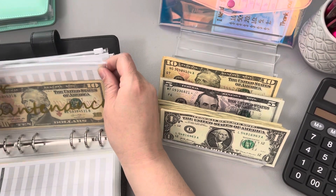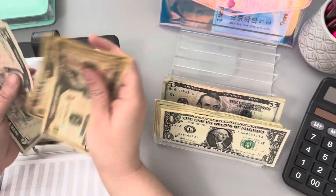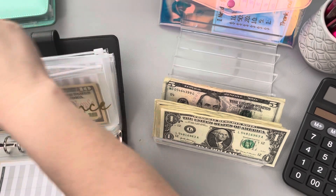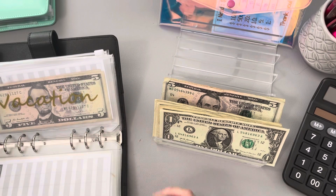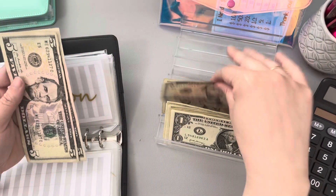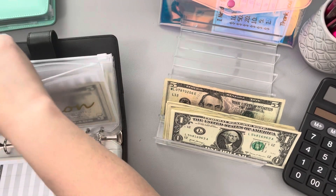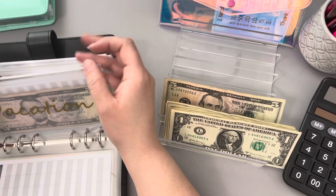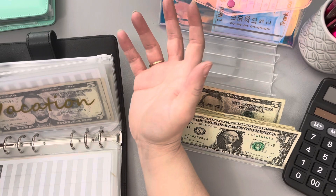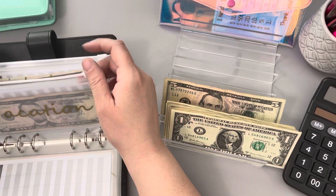Next we've got car maintenance — we're going to go ahead and add $15, which brings it to $45. We're basically at enough to do an oil change. I'm sorry — we have a neighbor that's actually moving out, so the dogs have been a little crazy today. Vacation is going to go ahead and get $5, so it's currently at $15. Our plan for this summer is to go camping — it's free in a lot of places in our state and we have all our camping gear. What are your plans for this summer? I'd be curious to know.